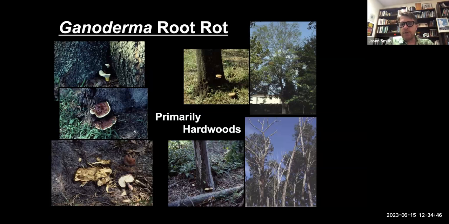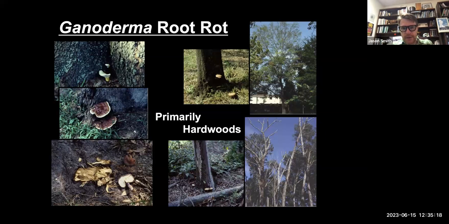It might be relatively localized in terms of how much decay is even associated with the roots in that case. But a certain shift in the environmental conditions could allow that fungus to take advantage of the tree, and you see a decline start to occur. There are a couple of different Ganoderma species. We have Ganoderma curtisii, which forms a stalk. We have Ganoderma lobatum, which is sessile, like what you see on the second one down there, flat up against the host.